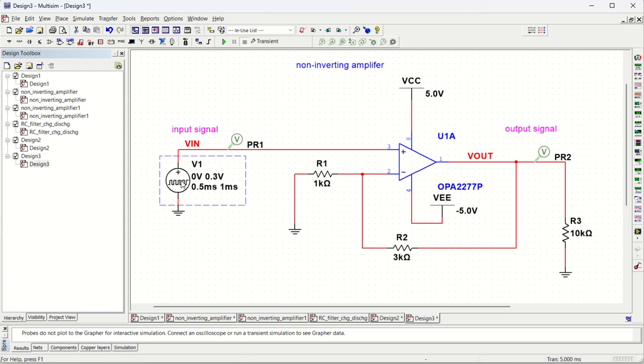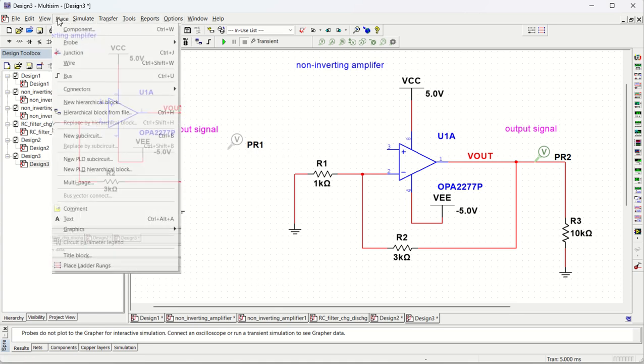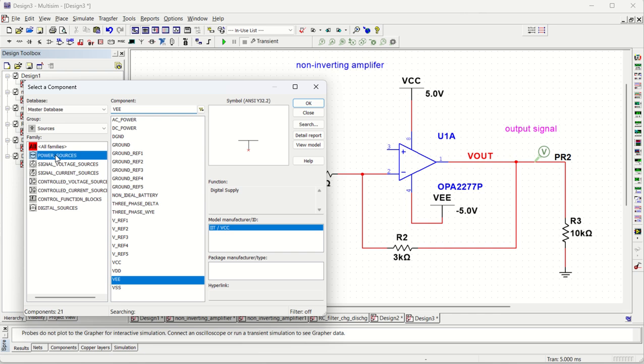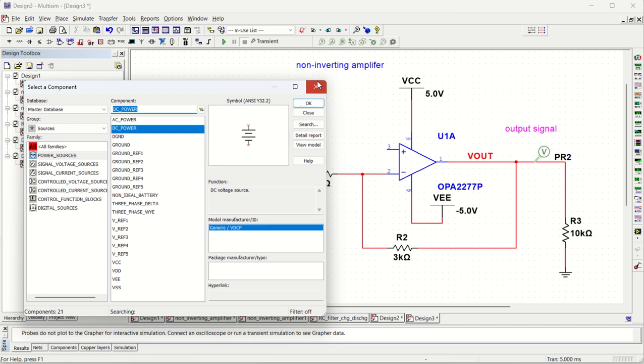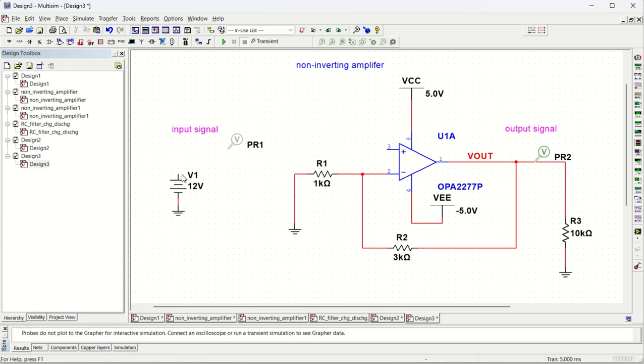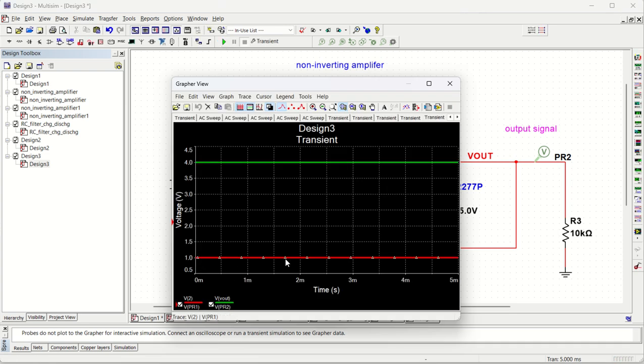And quickly, what I will do is change the source to, let's say, some DC signal and show it to you very quickly. So place component. My source is, let us say, DC power. So DC power, I will put it like this, right? And let us say make this 1 volt. So what will be the output? The output will be 4 volt because there is a gain of 4, right? So if you run it, the DC signal input voltage is 1 volt, the output voltage is 4 volt.